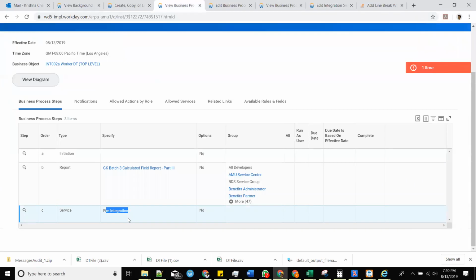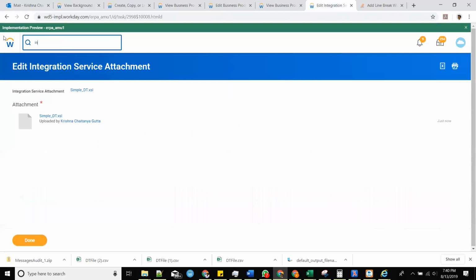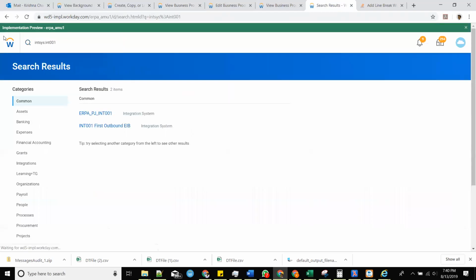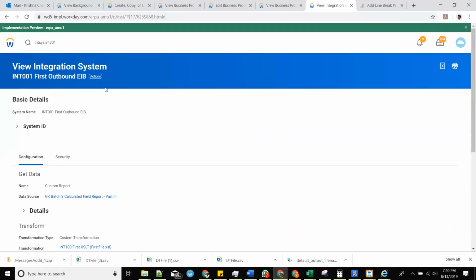EIB has an inbuilt data transformation or document transformation step, right? We first get the data, then transform, then deliver. Yes, EIB has an inbuilt custom transformation step, yes. So just using XSLT, we can convert any, yeah. Oh, yeah, that you can do pretty simply. With EIB, you can pretty much do it without anything. You can use the custom report transformation, and you can just transform it into a flat file as you want. You don't have to use an XSLT on an EIB to transform.